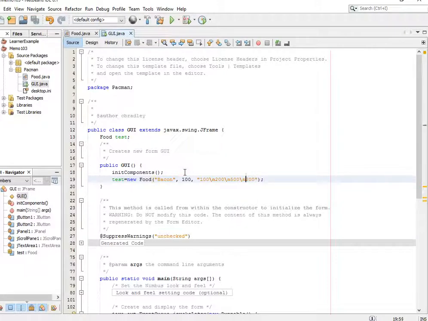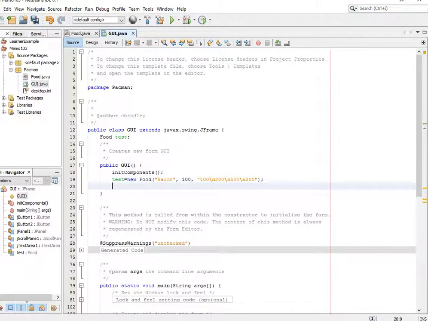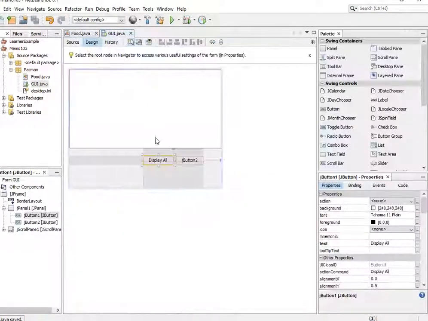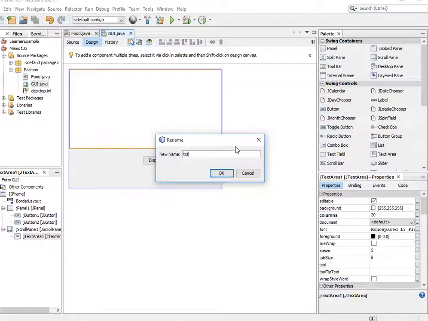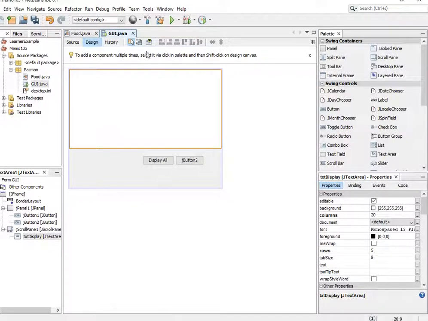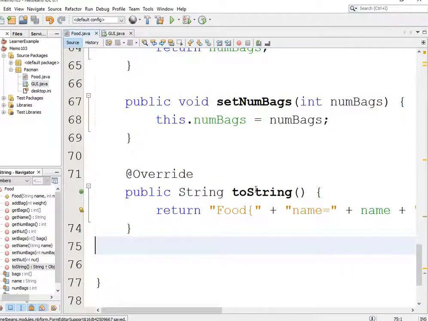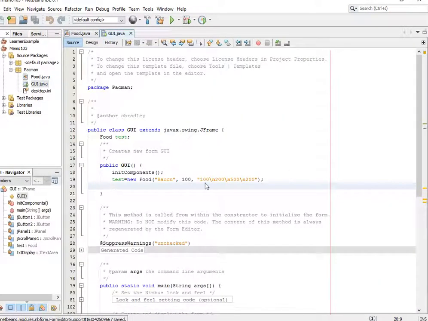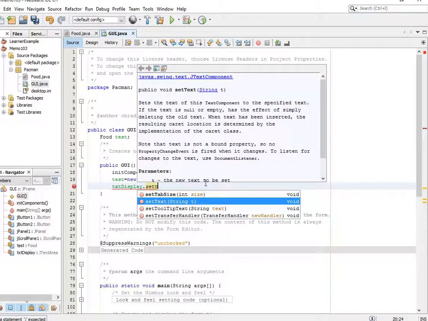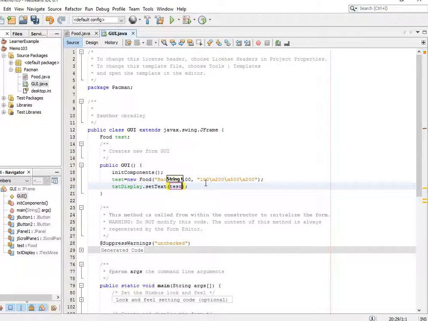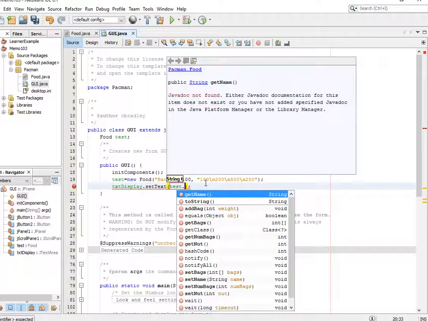This might not work because of, again, what I told you in a text file, the backslash n isn't always the same field as that. Anyway, let's take a look at this. I'm then going to display it, so I would have named my text area here, change variable name txt display. If I then go to my GUI design, my source code for my design, I can then go txt display dot set text to be test dot toString.